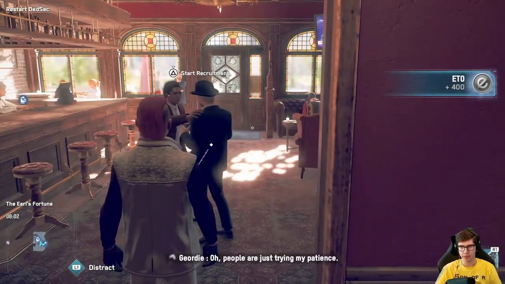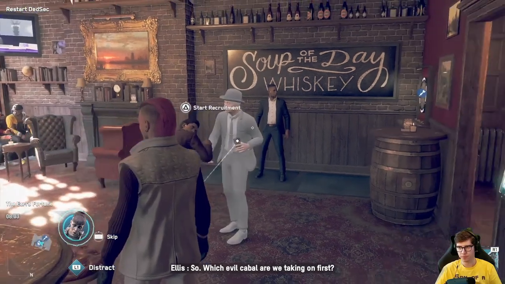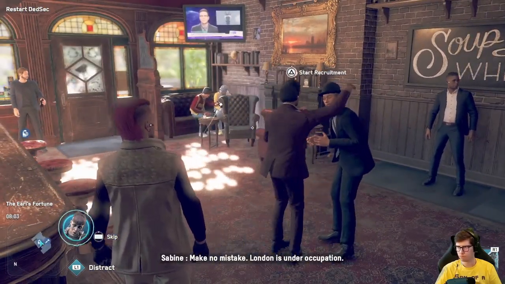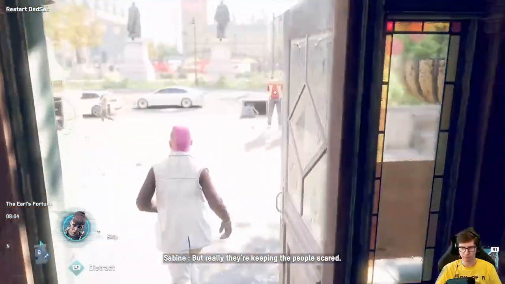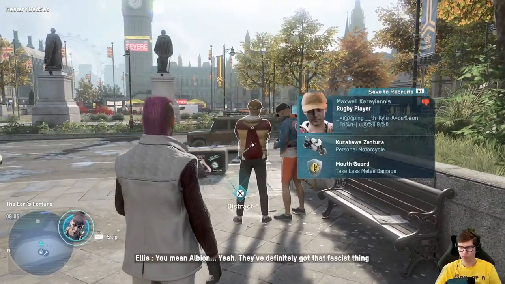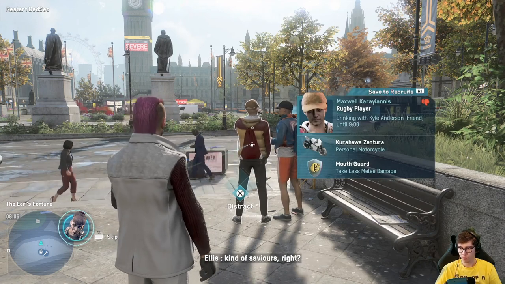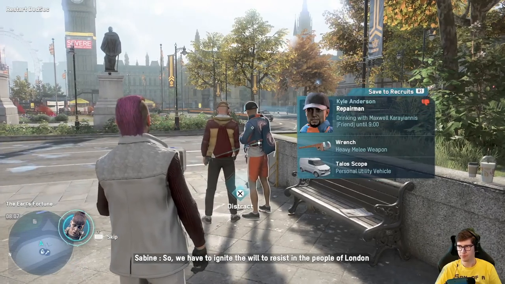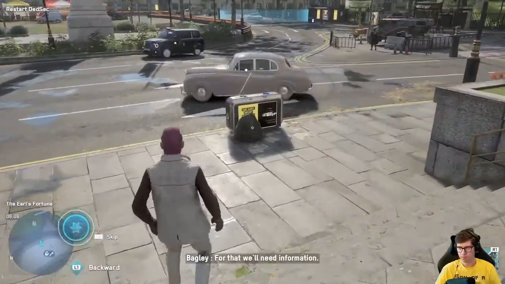Oh, hello, mister. Oh, I can recruit these people already? So, which evil cabal are we taking on first? Make no mistake, London is under occupation. Armed mercenaries patrol our streets, allegedly to keep people safe, but really they're keeping the people scared. You mean Albion? Yeah, they definitely got that fascist thing going for them. Convince the people they're some kind of saviors, right? So, we have to ignite the will to resist the people of London by showing them that Albion aren't the solution. They're the problem. For that, we'll need information.